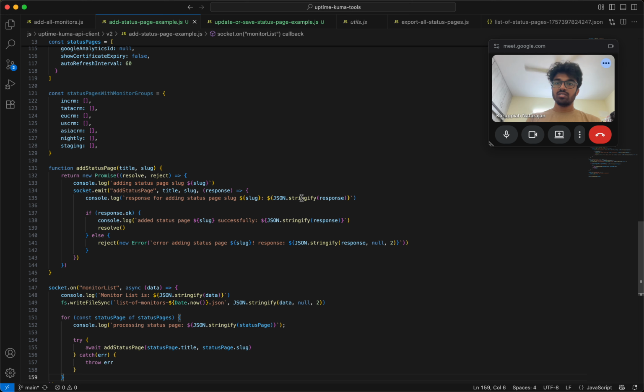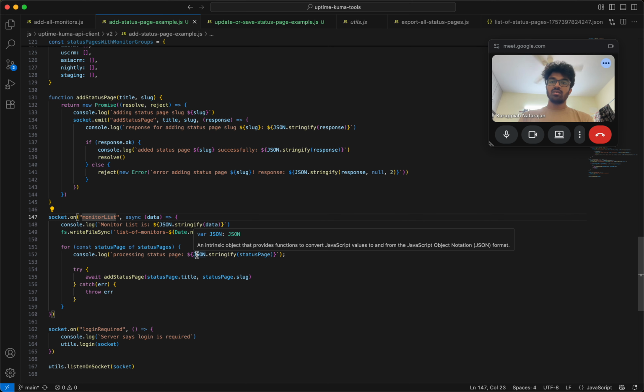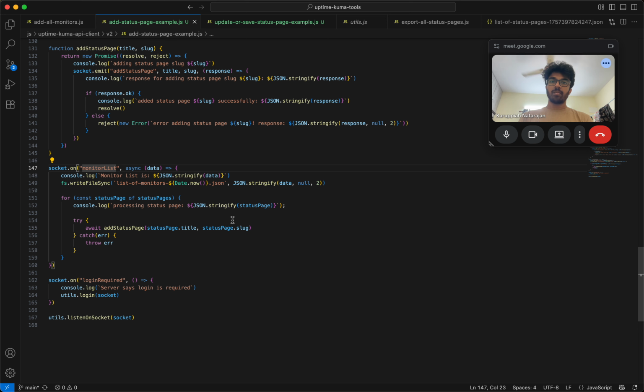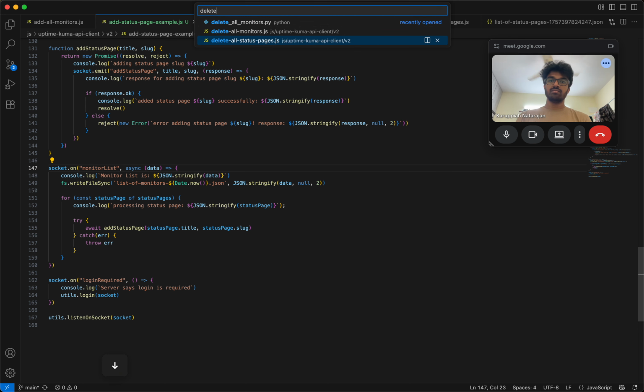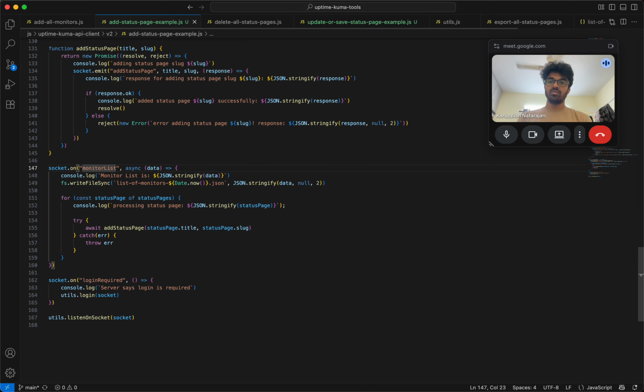And I will actually do this, and the status page list comes in. Once the status page list comes in, I'll do it, right? Instead of doing this when the thing comes in, I'll just say status pages to add, right?